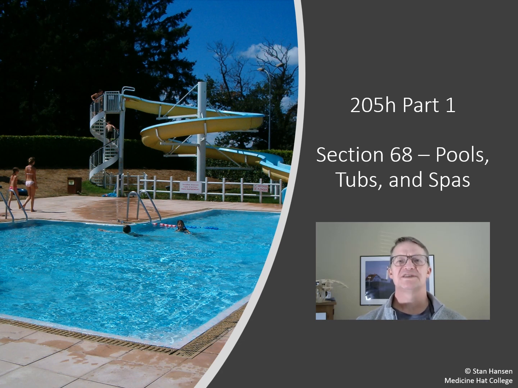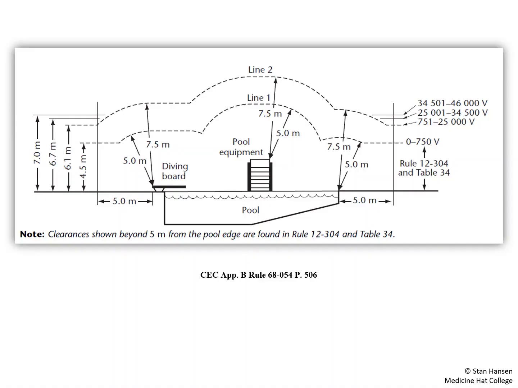If we can think about some of the things that are inside a pool, we also have to think about the dangers surrounding the pool. And we have to think about things such as not only the electrical equipment that is associated with the pool, such as our lighting and our pumps, but also other electrical equipment like our overhead wires and also underground wires. When it comes to our overhead wires, we have to be aware that there's a number of different things that could be affected by those overhead wires, such as slides and stairs and any other equipment that would protrude into the air. We are not allowed to run electrical wires over top of the pool.